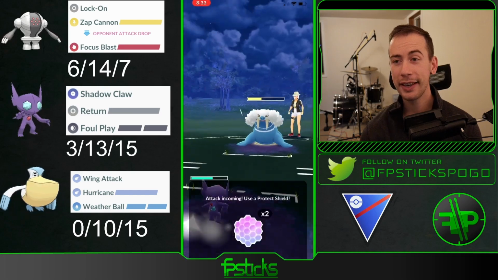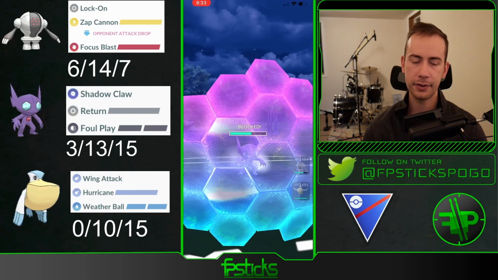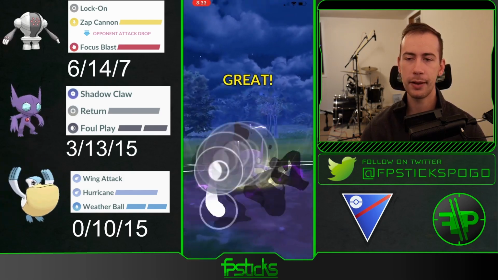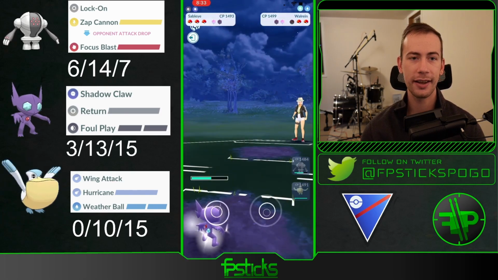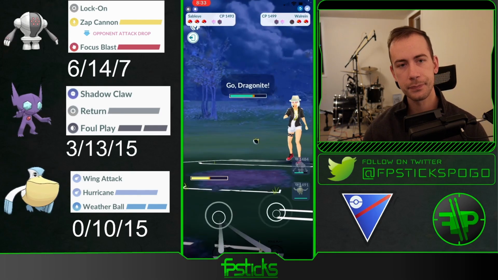You see me swapping out a lot in the lead, and that's just because Sableye and Pelipper both benefit really greatly with an energy advantage, and they're so flexible that I'm not really scared of getting hard stuck against too many things with Sableye, especially since Charm is so much less common in the meta now.